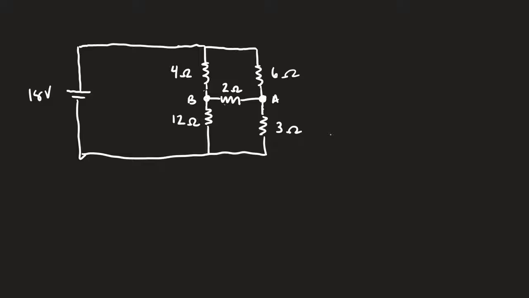And the truth is I have like 4 different options. I mean, I could do a little loop here. I could do a loop here. I could do a loop like this. I could do a loop like this. Well, that's a mess. But what you need to understand is you don't know the direction of the current across the 2 ohm resistor. You don't know. So you don't know whether to add that voltage or subtract that voltage.